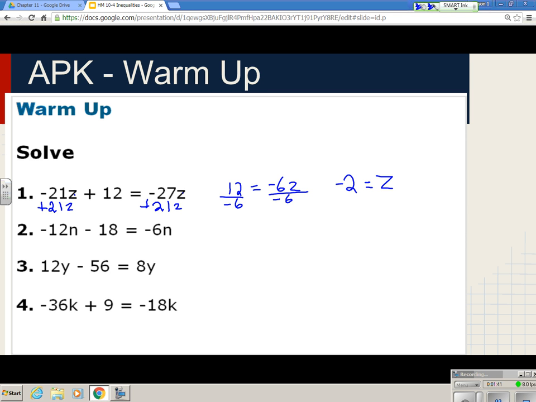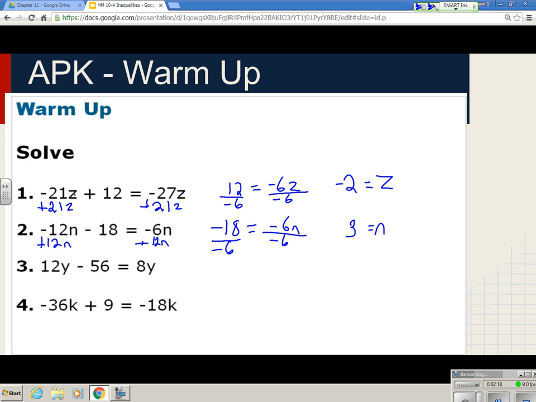All right, for number 2, we got to bring negative 12n over by negative 6n. So the only way to get rid of the negative is to make it a positive 12n, and a positive on both sides. Negative 6 plus 12 on the one side gives us 6n, and we're left with negative 18 on this side. So we got to get n alone, so we have to divide by negative 6. What we do to one side, we do to the other. Divide by negative 6 on both sides. Now you're left with n equals negative 18 divided by negative 6. Since both are negative, you're going to get a positive 3.